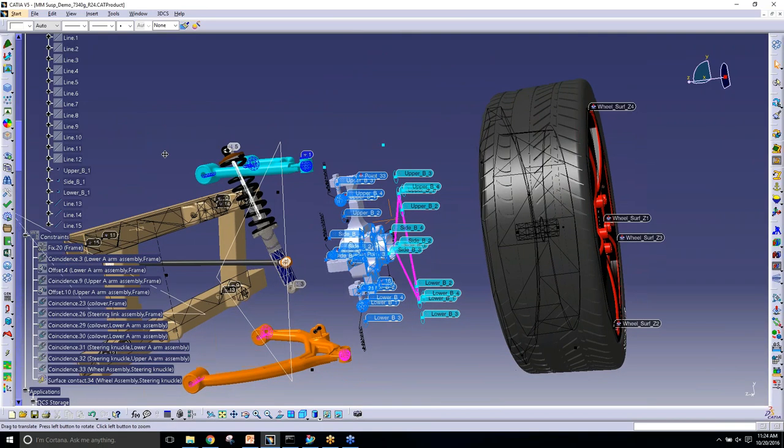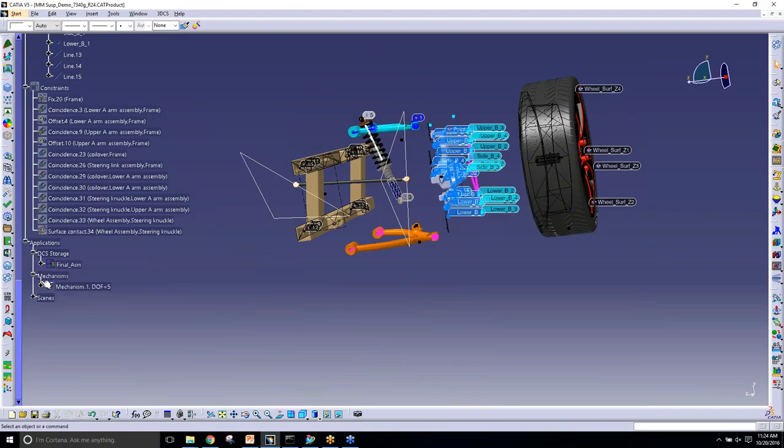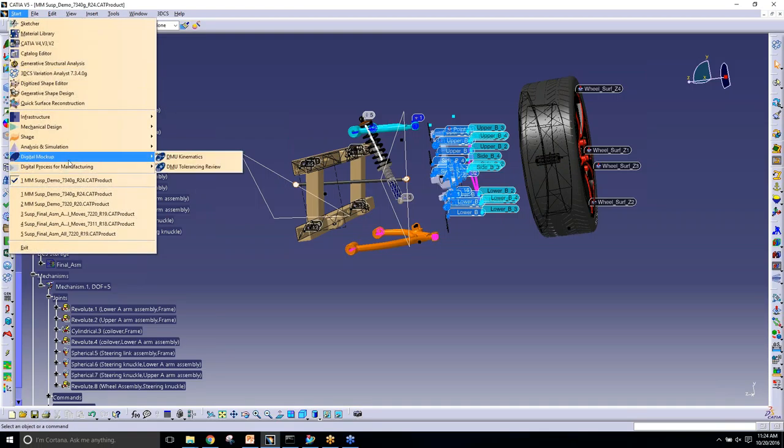So we have our constraints here. We also have already created a bunch of joints, or a mechanism, in CATIA from the DMU Kinematics workbench. And it's important to note here that because we are working now in kinematics, you do need to have the Mechanical Modeler add-on module for 3DCS in order to import these joints and constraints. The Mechanical Modeler is a really inexpensive add-on that gives you access to all these joints and constraints and the automatic extraction of them, as Jason's about to show, which will allow you to apply those as moves onto your model.